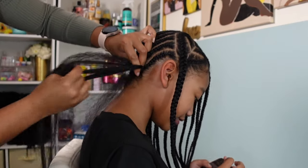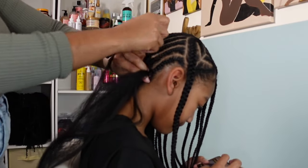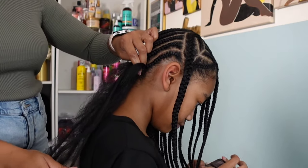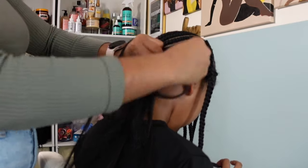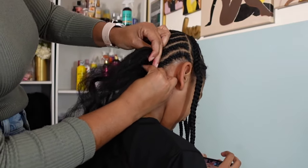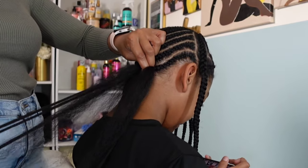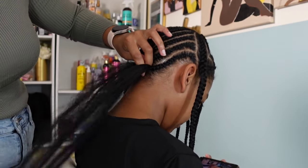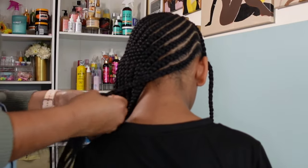Just so you can get a close-up of what I'm doing here, because me trying to explain it with words seems to confuse people even more, so I just like to slow it down. And if y'all haven't noticed, I've been using a new camera this new year, because we are all about quality this year. I'm slowing down on the production and we're gonna focus on quality. You might not get as many tutorials this year, but that 4K quality is gonna be a win. If you see my camera going in and out of focus it's because I'm playing around with the settings trying to figure it out.